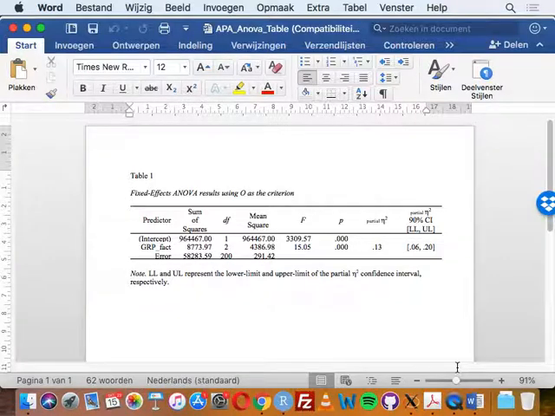You can modify some of these things to your liking. You can say 95%. You can tweak some of these things if you need to. So that's again somewhat of a time saver, whereas perhaps in SPSS you would have had to copy manually all those results into a table. Here you would have a single table already produced for you in a Word document, which you can then copy and paste. Okay.